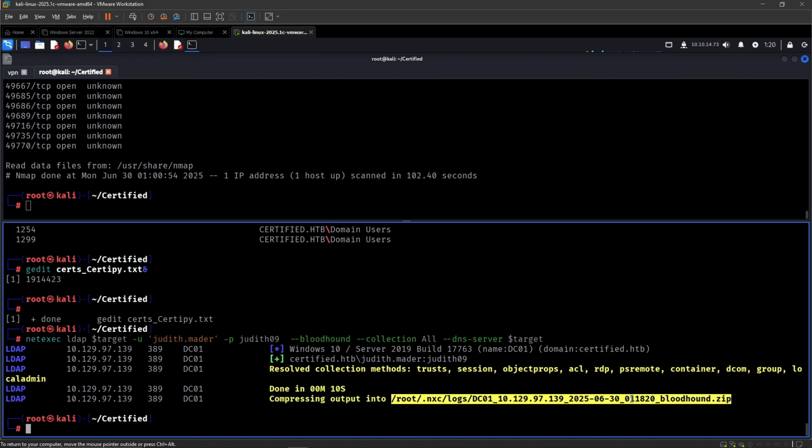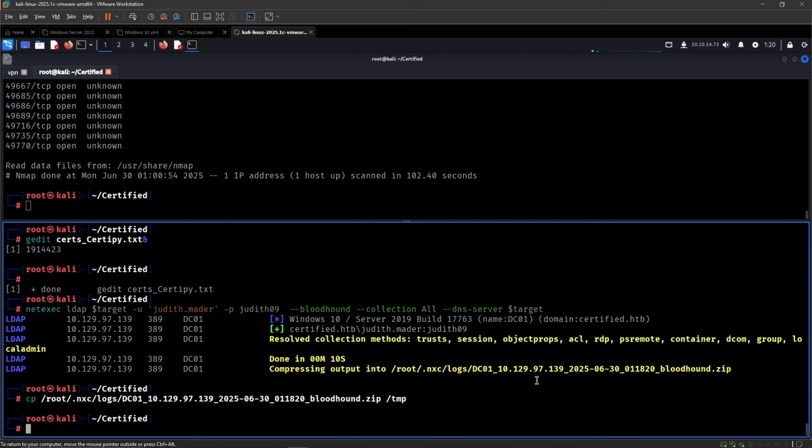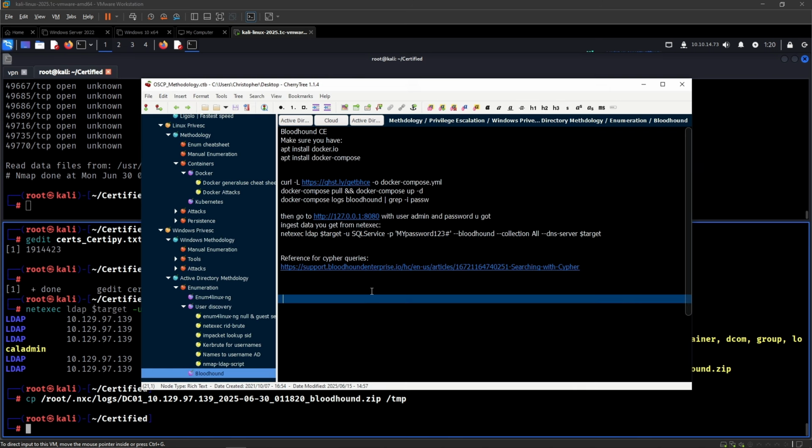So the data is now there. We can now copy this data and then move it to temp, so that when we open up BloodHound, we can actually open it in the browser without having to run the browser session as root.